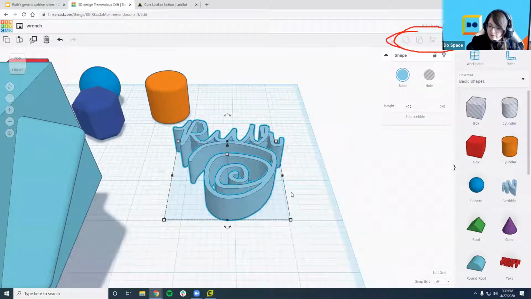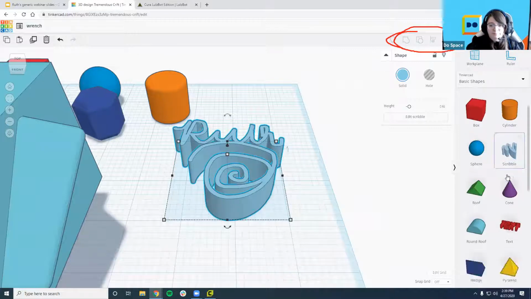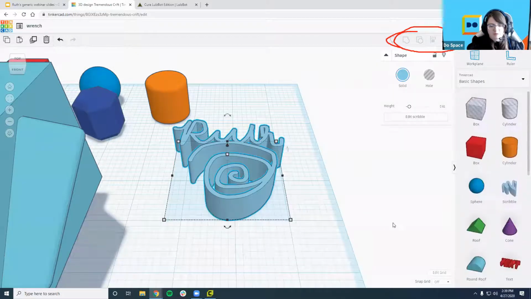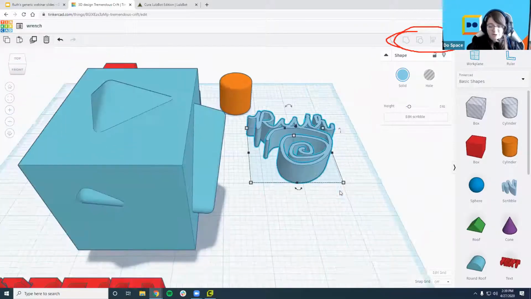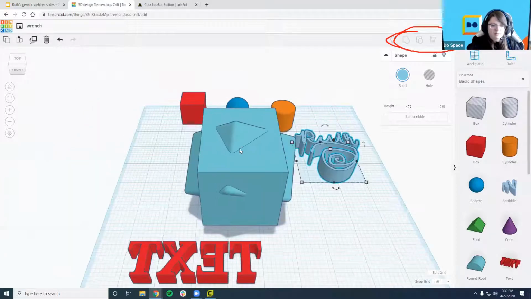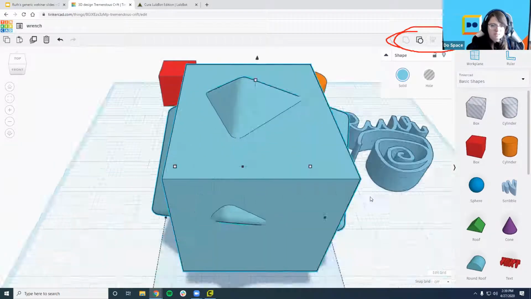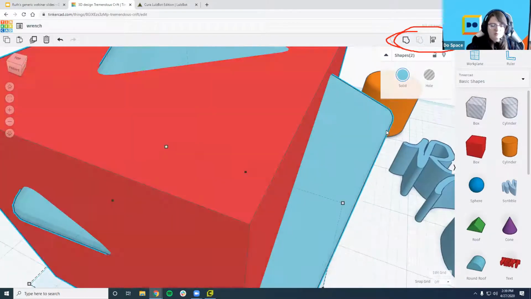So now we've learned how to use this program. The next thing we're going to do, actually there's one thing I forgot to show you guys. And after I show you that thing, we're now going to make a 3D object. So I'm going to go back to my combined object, and I'm going to ungroup it.